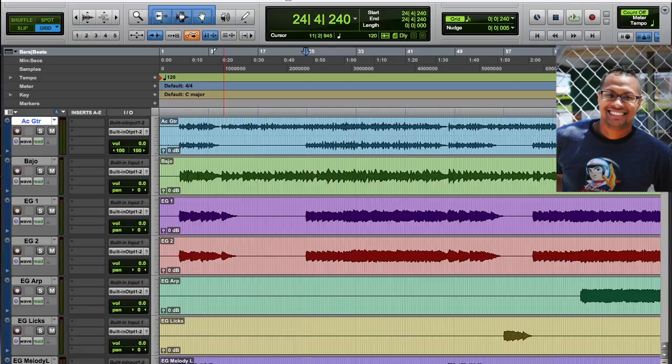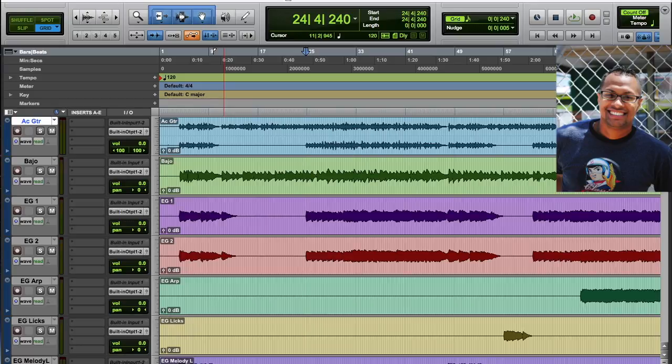And what I mean by that is sometimes you run into these sessions and they're full of inserts on each and every channel. And when you're trying to play back the actual arrangement, you start hearing clicks and pops. But there's a way to make that job much easier and prevent those clicks and pops. First of all, what you can do is create an effect bus and process all your tracks that you choose to have an effect on them through that bus.